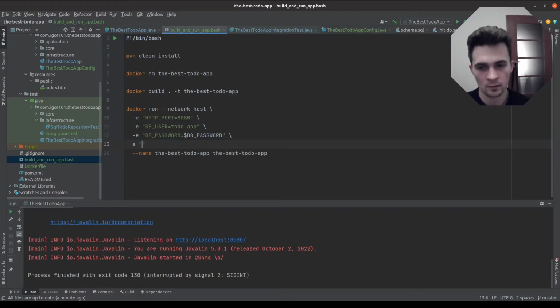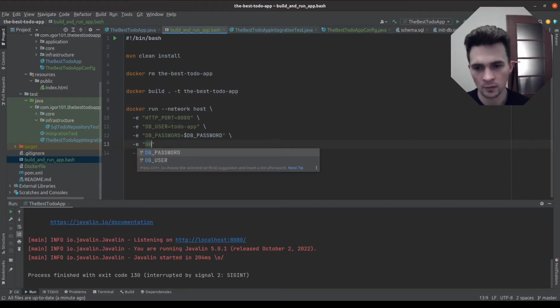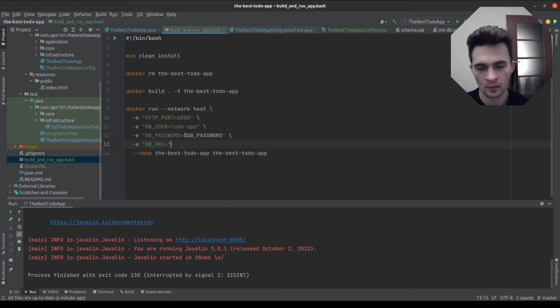and the DB URL, which was the JDBC postgres localhost 5050 port and TODO App, right?